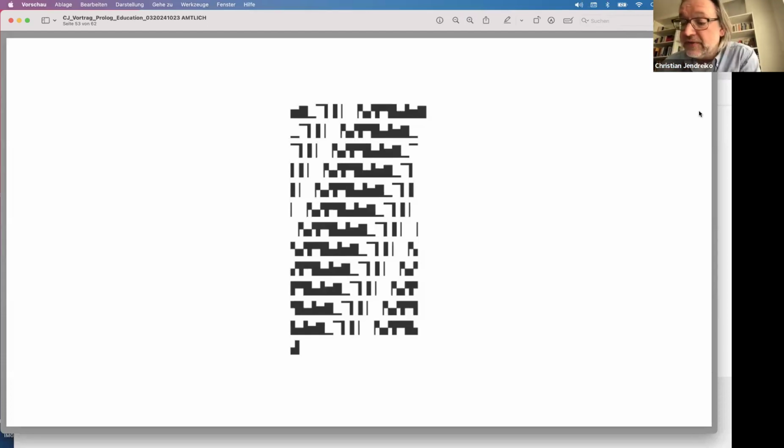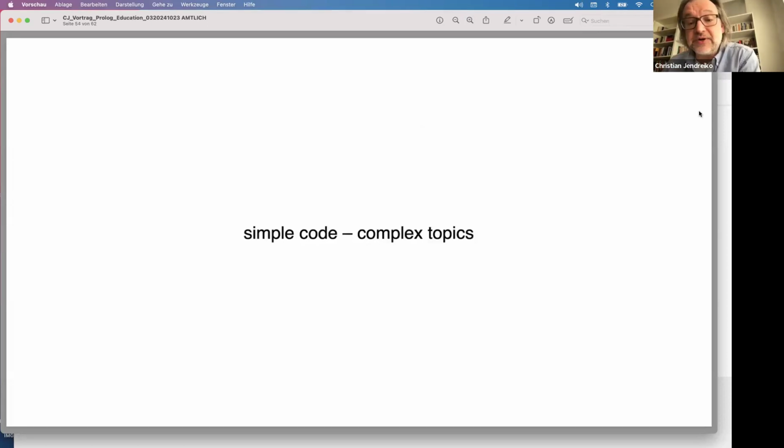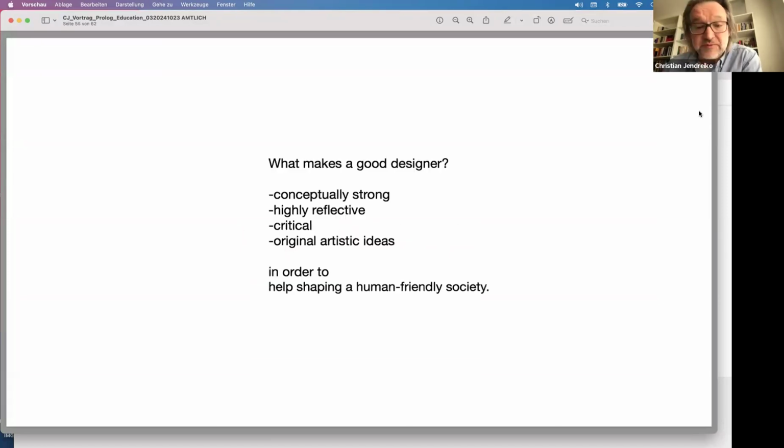As I said before, the great advantage of Prolog as a teaching tool is for me that you can deep dive into the big questions of computer science and digitality by writing minimal code. So my strategy for the beginners course is simple code, complex topics. With the result that the code the students are writing is super simple, but it is at the same time deeply reflected. Which brings me back to the beginning.